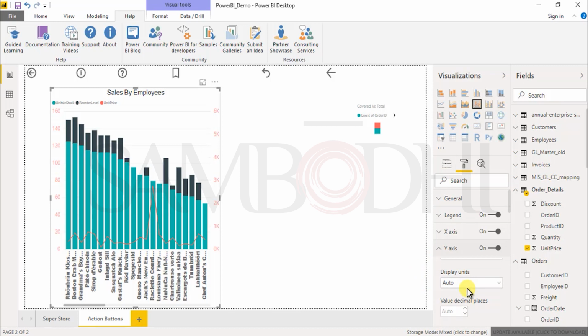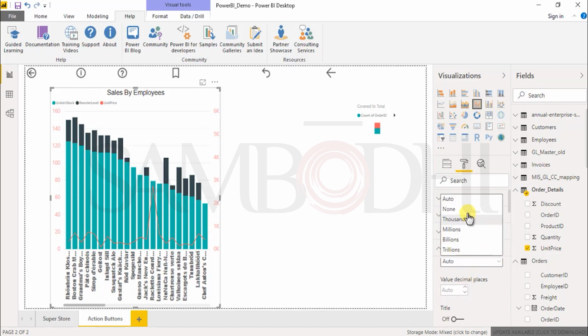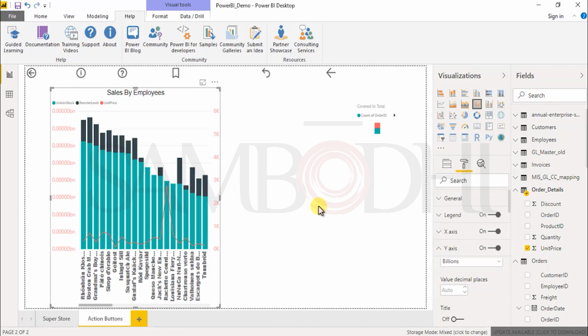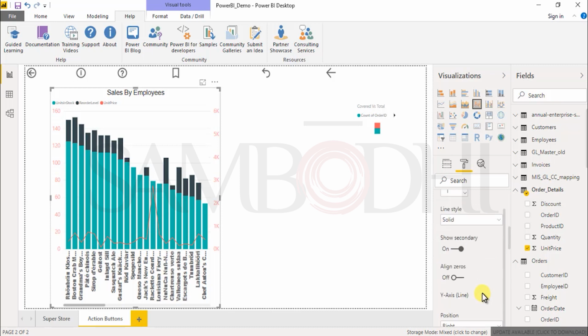Let's have a look at these value decimals. If I say I want to have 1,000 decimal, this changes, right? What if I make it billion? This changes again. Okay, I make it auto, back to what it was. In the secondary line, you can have another scale.